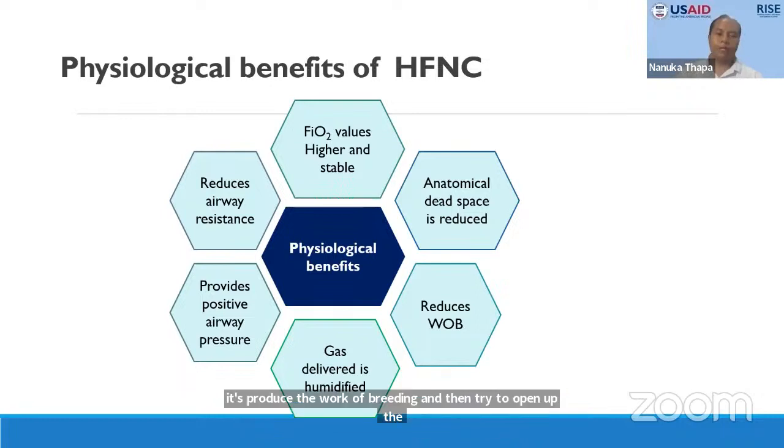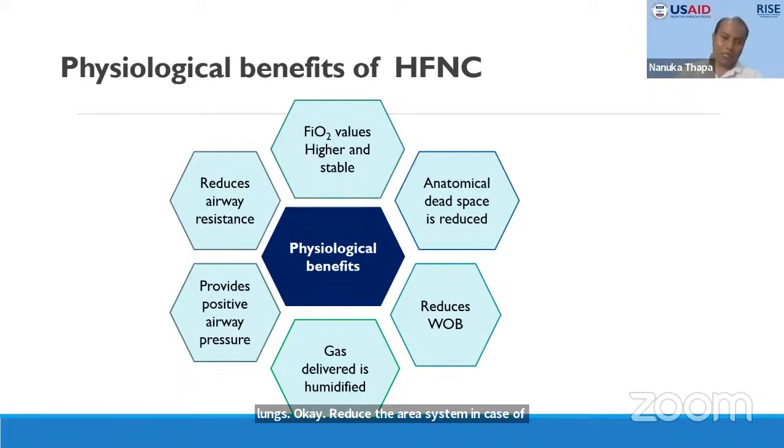Okay, it reduces the airway resistance in case of obstructive disease, in case of asthma, in case of COPD, those types of patients who have chronic obstruction, resistance, obstructions or mucus plug or anything in their airway. So high flow, because some pressure is there, will reduce this airway pressure. But if too much resistance or obstruction is present, like in case of moderate to severe asthma, this will not help us. The child is in so much distress, we might have to use CPAP or BiPAP.